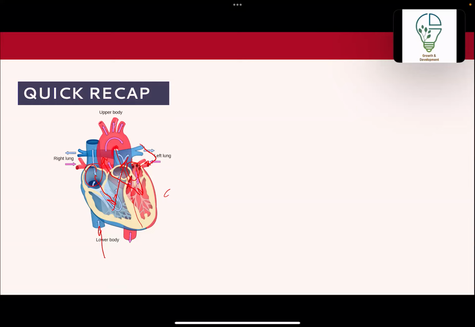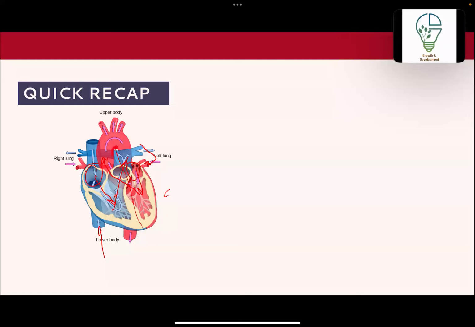The right side and left side actually work simultaneously, meaning that both the right and the left atrium, they contract at the same time, pushing the blood into the right and left ventricles. One thing to be aware of is that when the atria contract, the ventricles are actually relaxed. So they always do the opposite thing. So atria contract, the ventricles are relaxed, ready to receive this blood. And then as soon as the ventricles are filled up with this blood, they contract, pushing the blood into the aorta or the pulmonary artery.